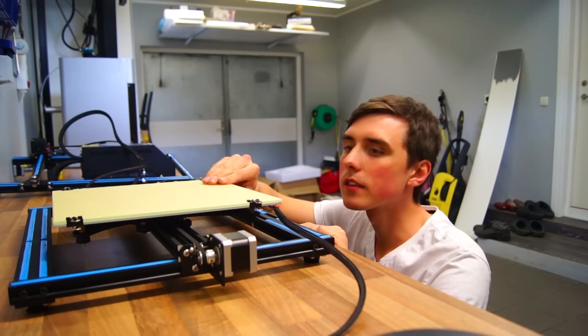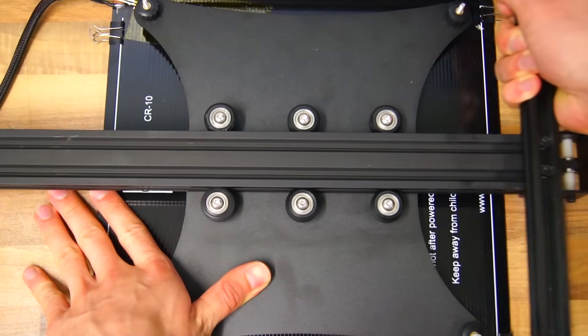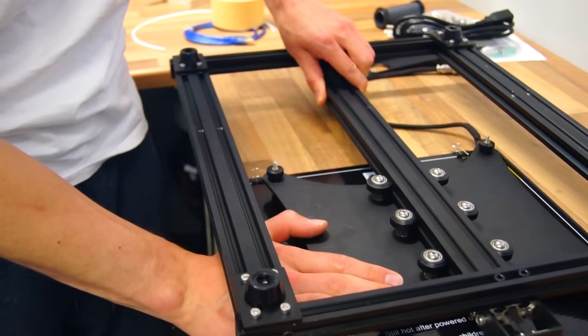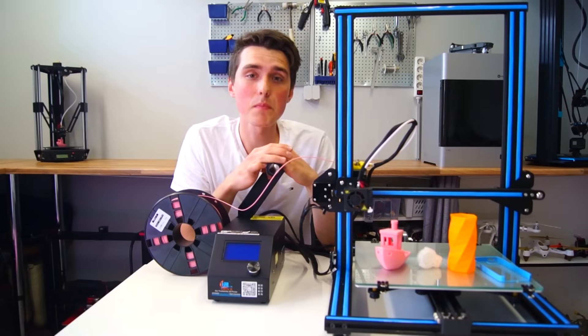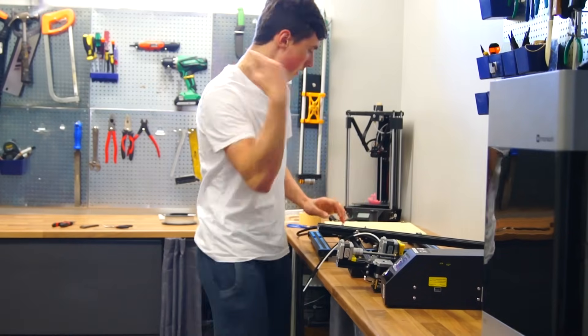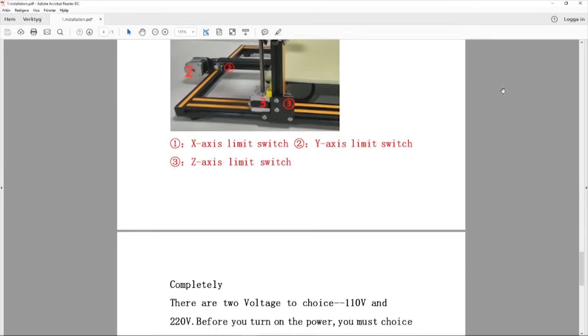The heated bed was rocking back and forth, so I turned it over and you can see the top left wheel is not resting against the aluminum. I fixed it by adjusting the eccentric nut — just turning it 90 degrees — and now it was smooth as butter. The written page of instructions was unreadable, so toss it away and go to your SD card where you will find proper instructions for every single step.